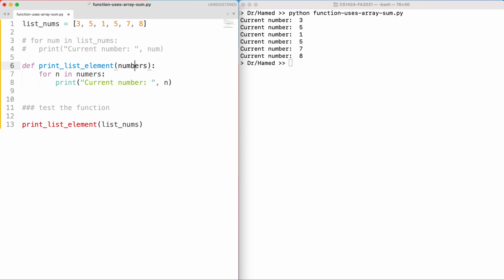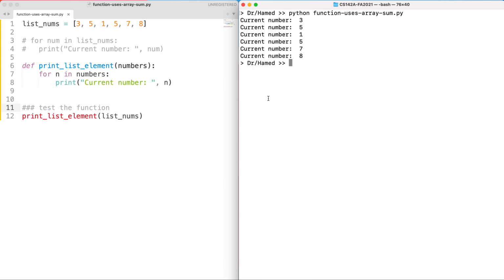I'm missing a b here: numbers, like that. So this list of numbers is going to substitute this parameter, and now Python is going to treat it as a list and read each number here one at a time and print it, if we have done everything correctly.